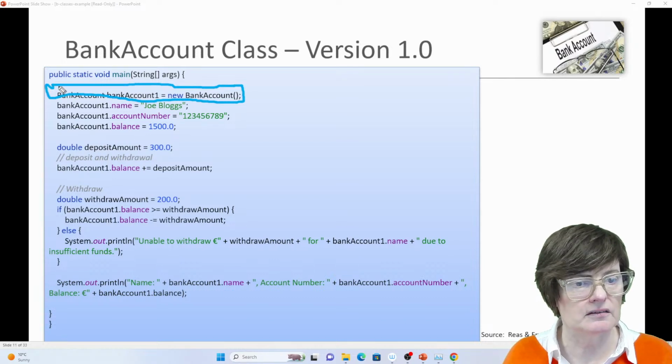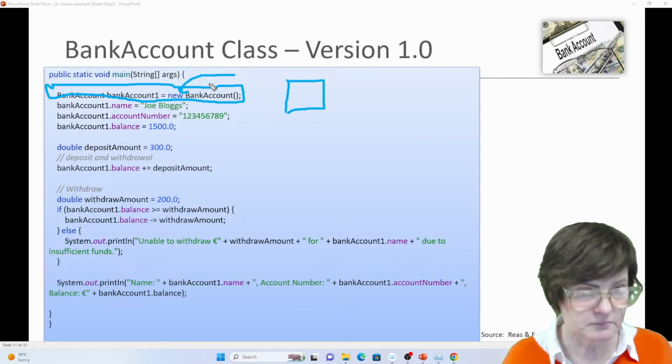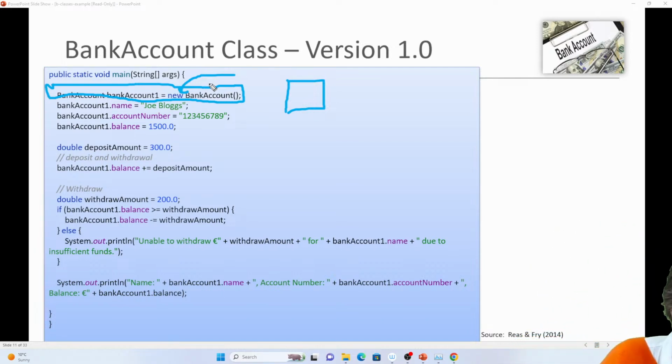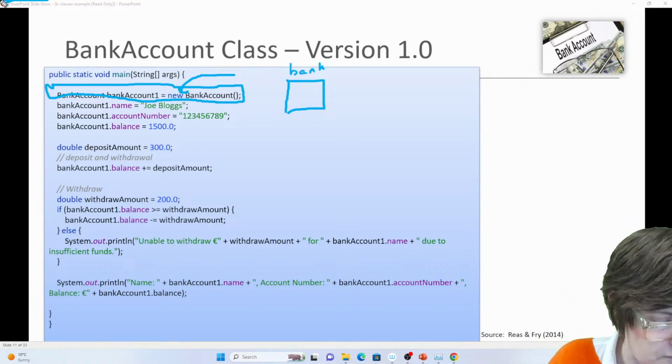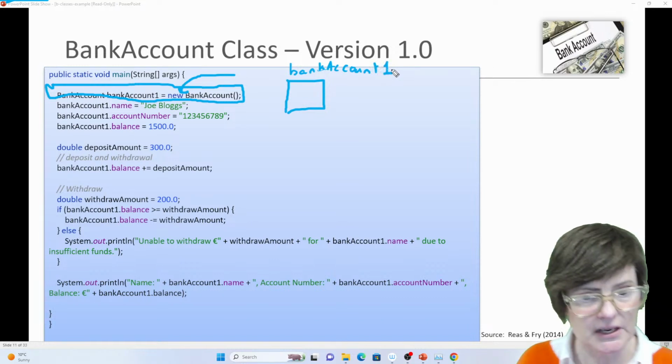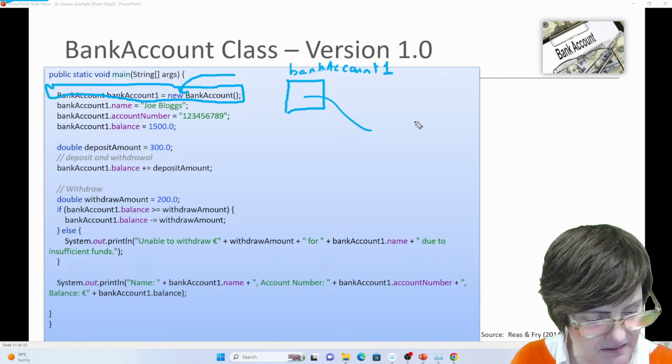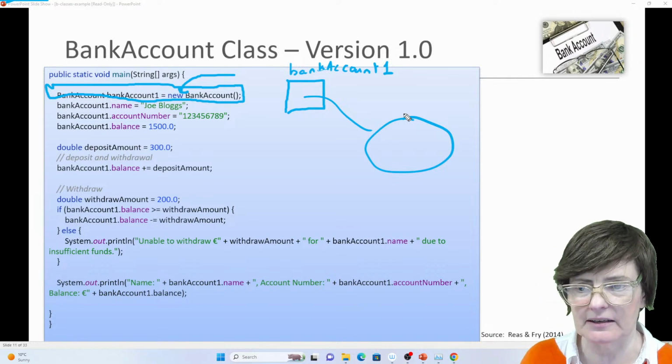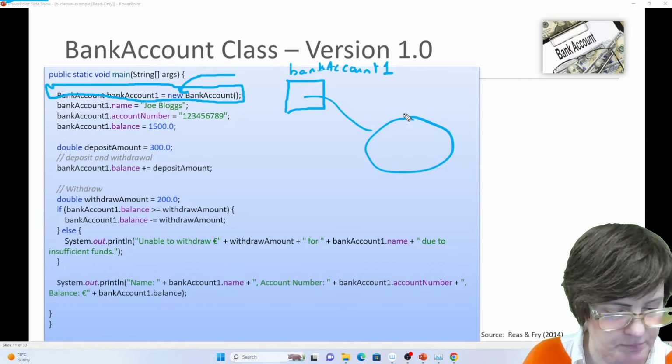Now the new thing here, what that does is it creates the bank account over here called bank account 1. All right, and it gives it a space in memory. I always write objects as kind of blobs like that, okay? And then it puts into name, it puts in Joe Bloggs.